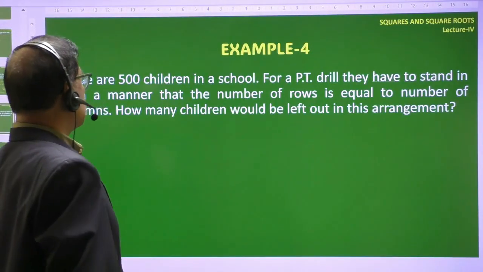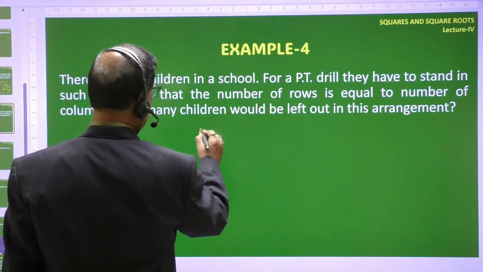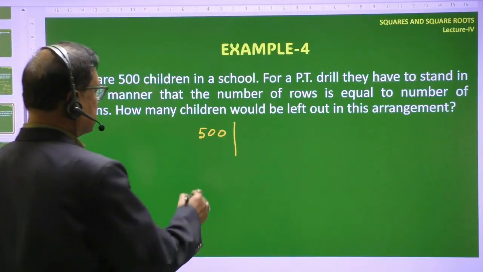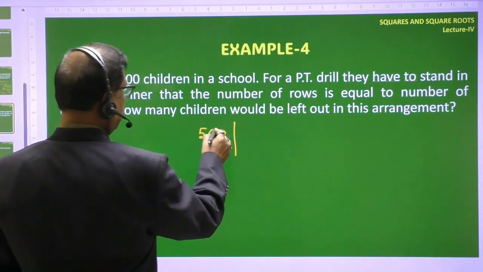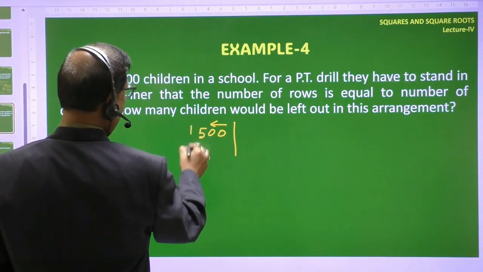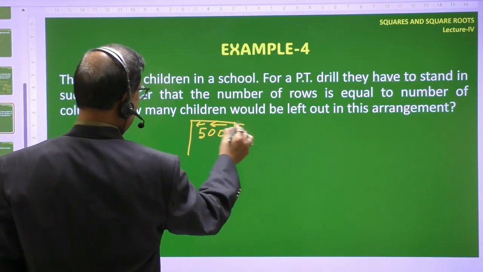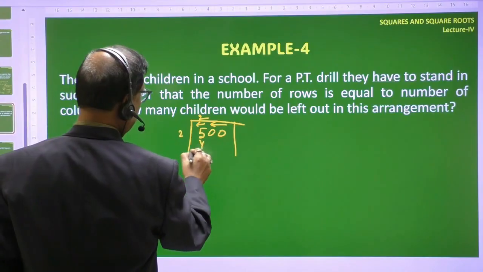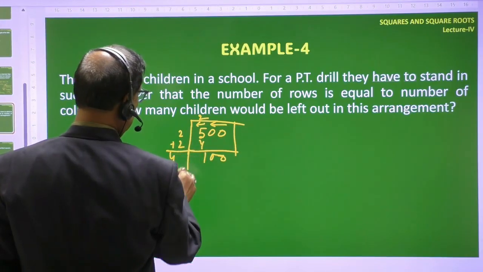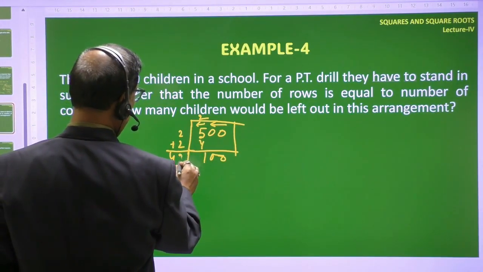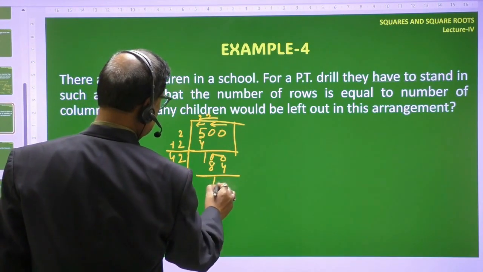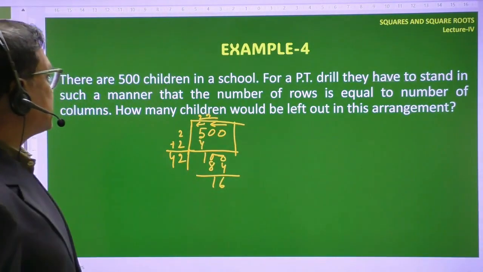Yes. So what is the nearest value? That means to know that we have to find the square root value. I know it is not a perfect square, but we have to proceed with the long division method to find the square root value. That means 5, 2. 2 means 4 here. So 100 and plus 2, that means 4 here. So obviously we have to give 2. That is 16. 16 is the remainder.